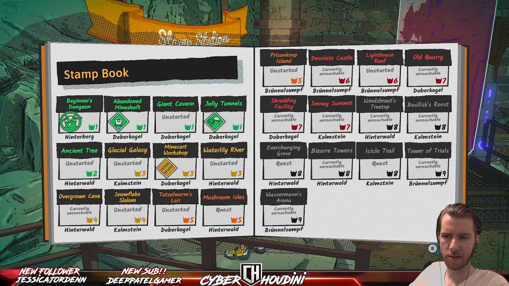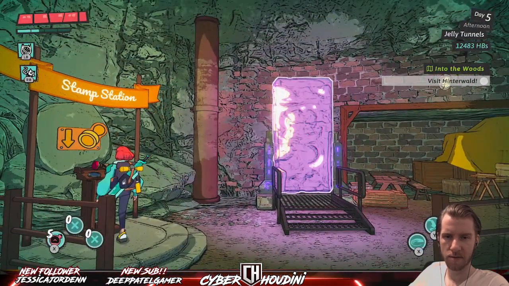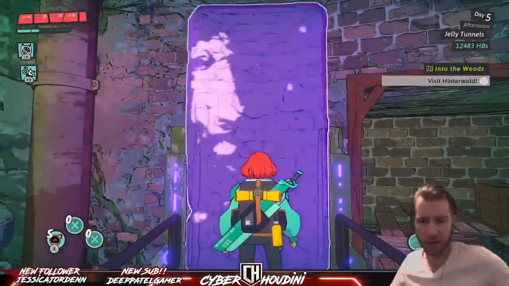I'm missing two Ancient Tree. Oh no, we have Glacial Galaxy. You can kind of see by their colors, maybe that's their level. Nice snowflake stuff, so we might see some snowflake stuff. There it is. In we go. Nice little kind of wind down game. I like it.